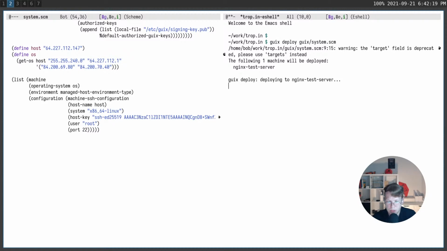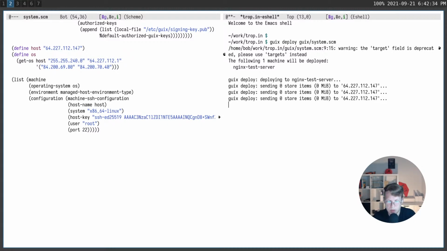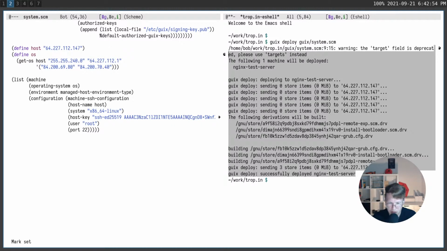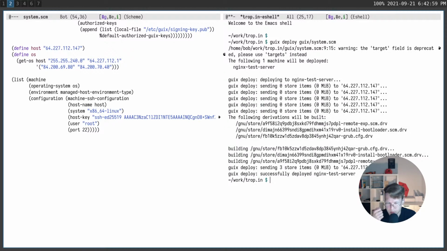I will make the same steps that I did before using makefiles, but I did it manually in eShell for clarity, for people who may not be aware of what happened when I typed a few keystrokes in Emacs. It should be more explicit for understanding, and it repeats the process that was done before, but it doesn't rebuild too much, so it ends in a few seconds. And as we see, it's deployed successfully.